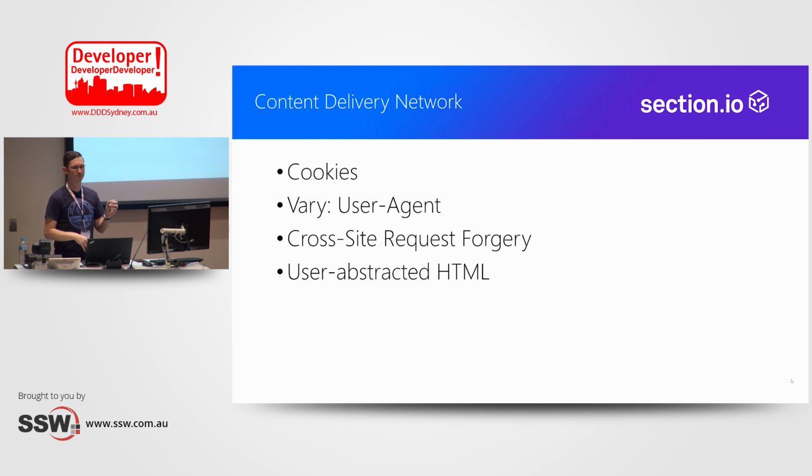The reason is that from an HTTP perspective, a cookie indicates something special about a user. And when you look at all the different web server products and web programming frameworks around the world, there's typically only one cookie that's important for that, and that's the user's session cookie. But every single one of them calls it a different name, and it has different values. And there's no reliable way, as a caching proxy in the middle, to identify that safely and separate between what needs to be user-specific and what doesn't.